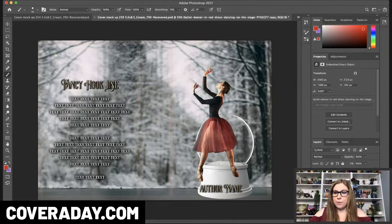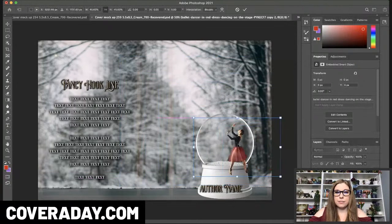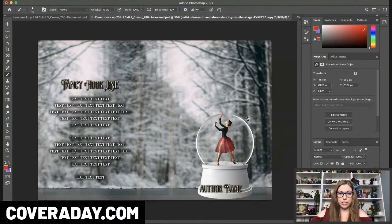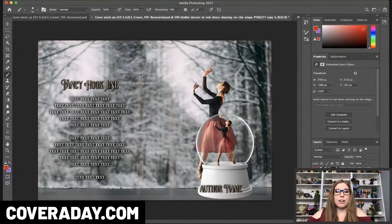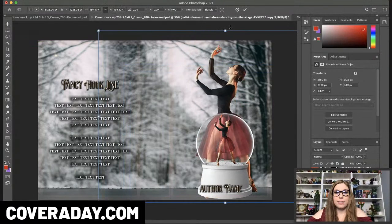Now that I have cleaned that up, I'm going to duplicate that layer because I want to try something. I have an idea. I'm just going to pop that in there for just a second. That's obviously not where she's going to stay, but I wanted to test some things. So I'm just duplicating this layer. I'm going to drag it down beneath the globe. I'm going to turn the layer back on. So we've got our bigger ballerina and our smaller ballerina.